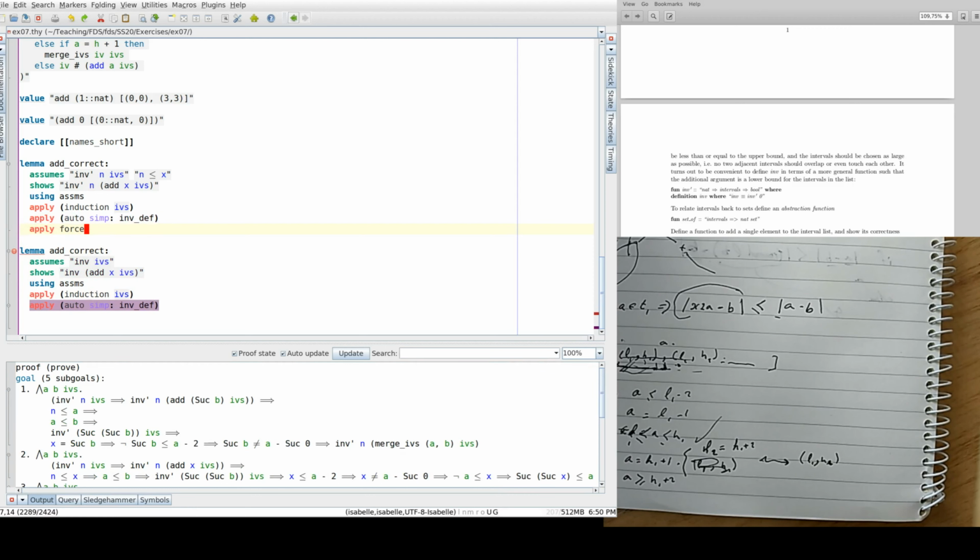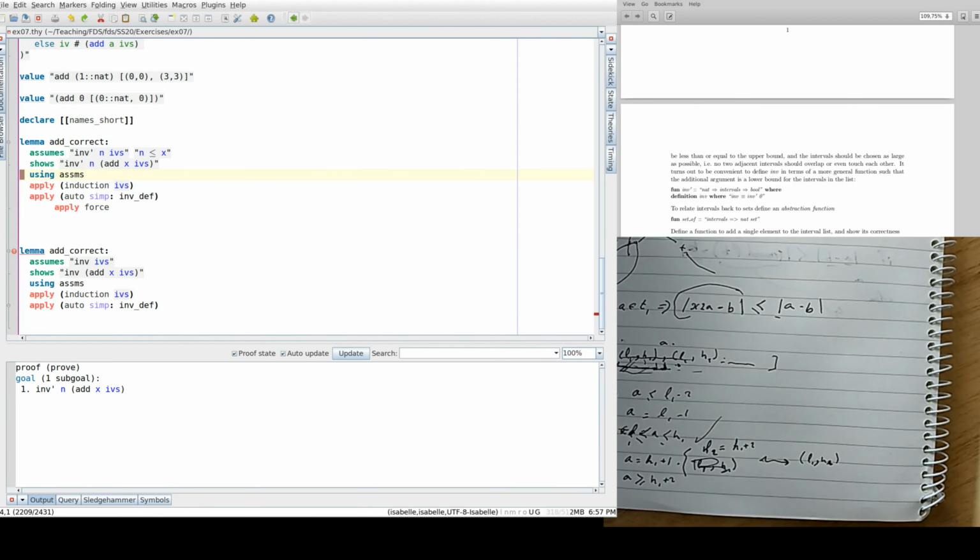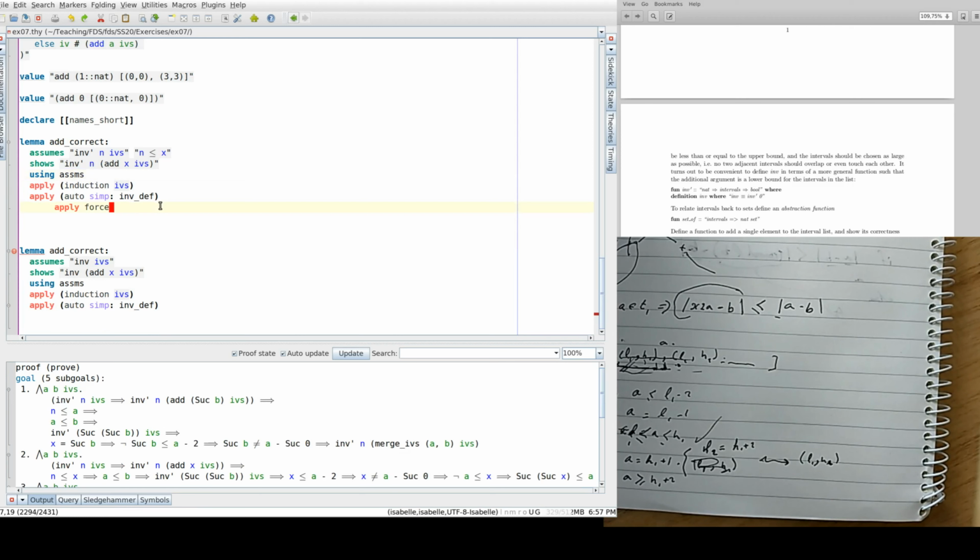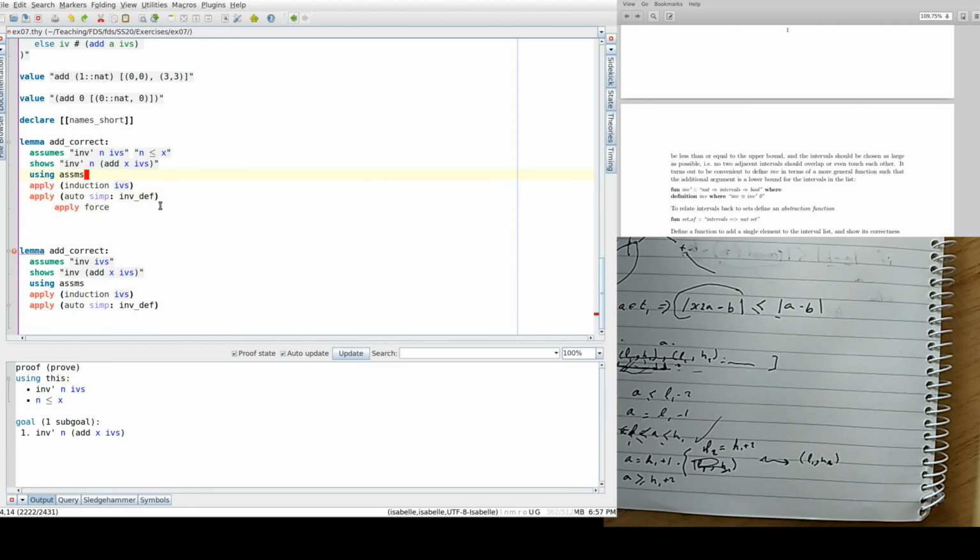Okay, so that's the first subgoal. I'm going to do that to debug the proof and then clean up the proof really. The next thing is, here we're merging the interval. Okay, so it's not clear to me what's wrong.